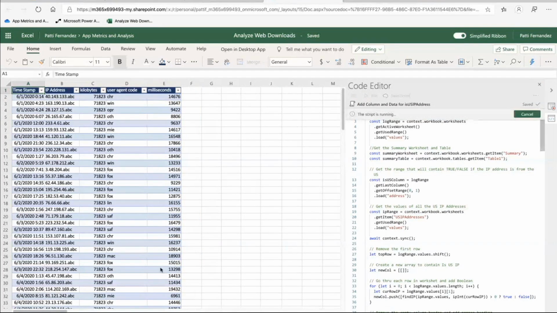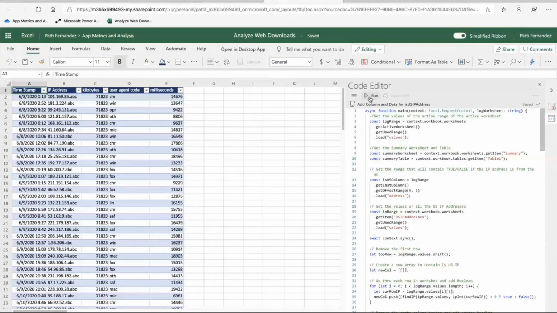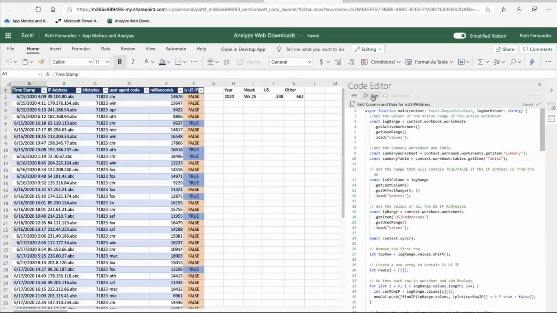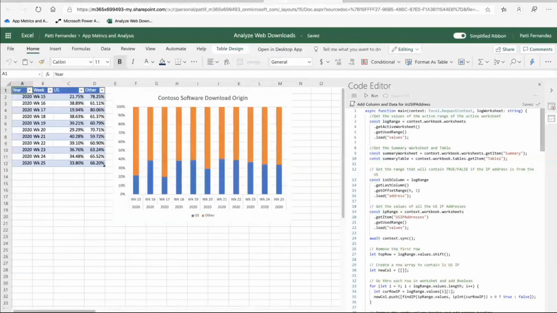So there's a unit of productivity that's highly customized to the way your team runs their business on a regular basis. And of course, just like anything scripting, instead of doing all these manual steps across each worksheet, you could tie them all together with a script. And so if I go back to the summary, all the additional 6 weeks are added and we have a chart, and we can confirm we have a fairly consistent pattern here of more of our downloads coming from outside of the US than elsewhere. So this is exactly the type of scenario that we expect you to be able to run or create with Office Scripts. And I'll just pause there to highlight two things.